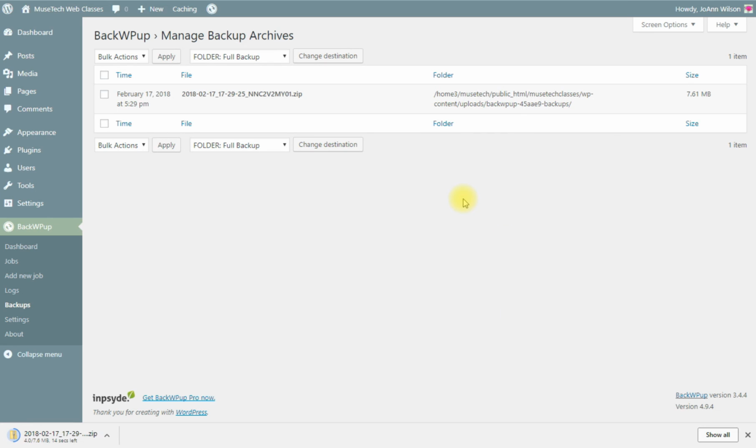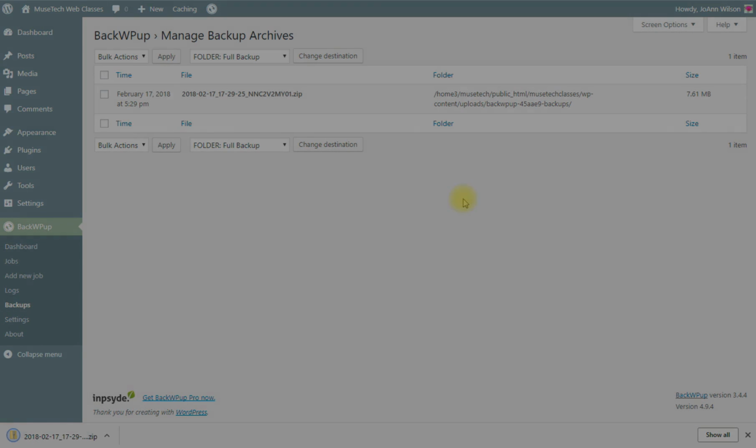It's important to keep your backups up to date. You should back up no less than once a month. Twice a month would be nice, but at least once a month, make it a habit of going in, put it on your calendar, and making sure your website is updated and backed up.